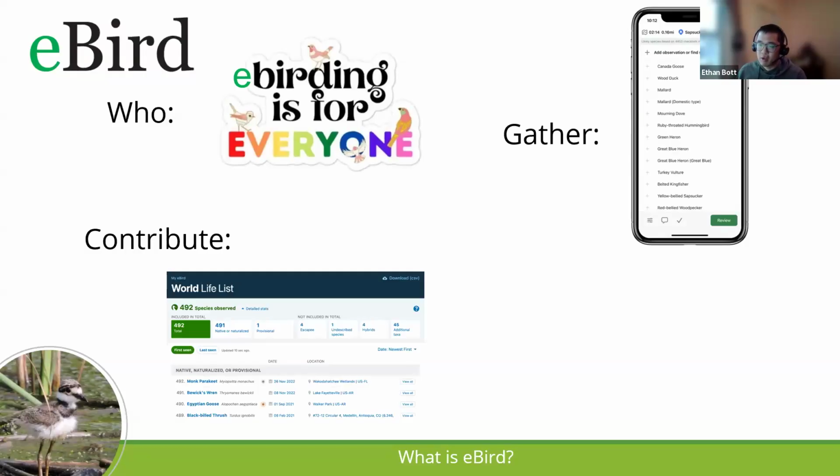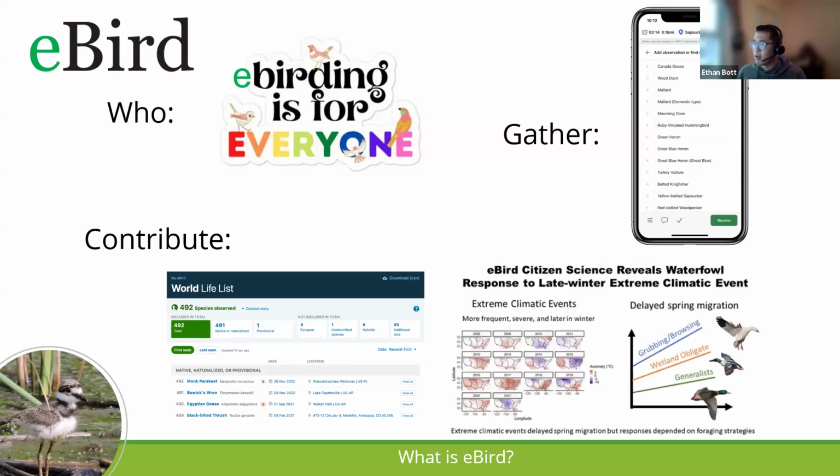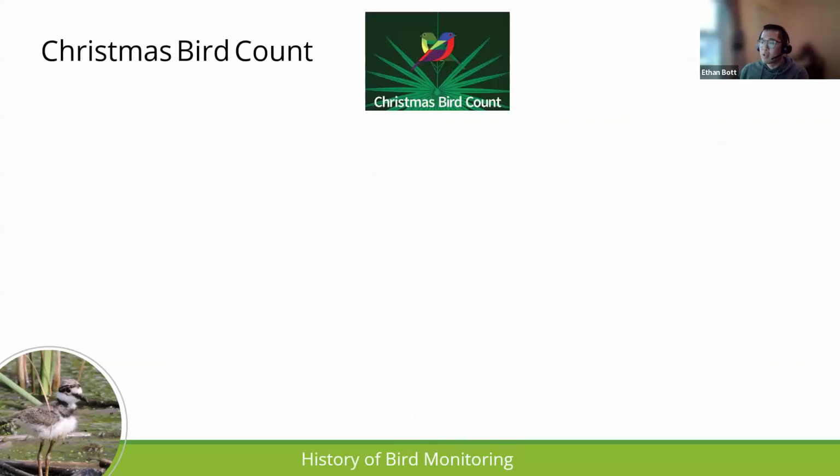Some people start creating lists of the birds they've seen throughout their life. And then also, again, you're helping contribute to science, and they're using your data for science. So here's one I found on waterfowl response to a late winter extreme climatic event. So that's the very high level of eBird. It's for everyone.